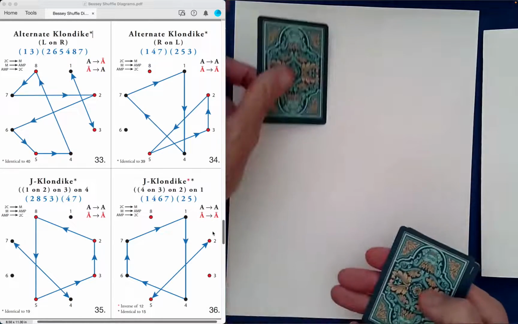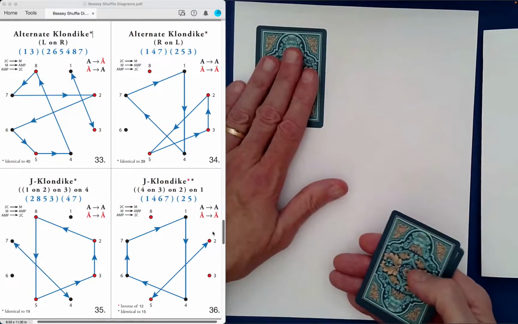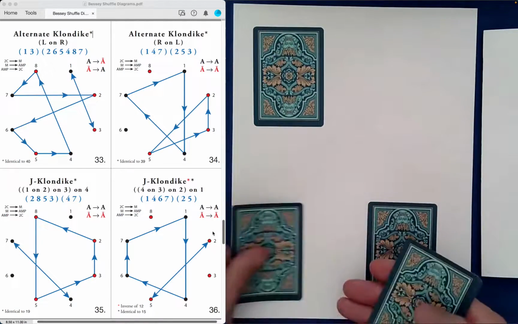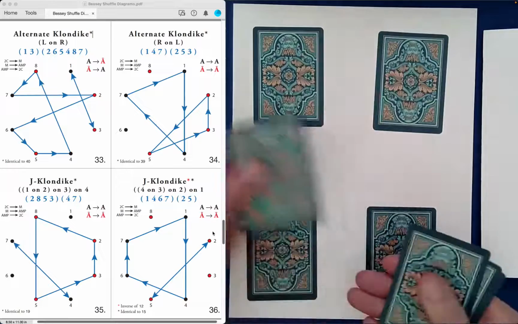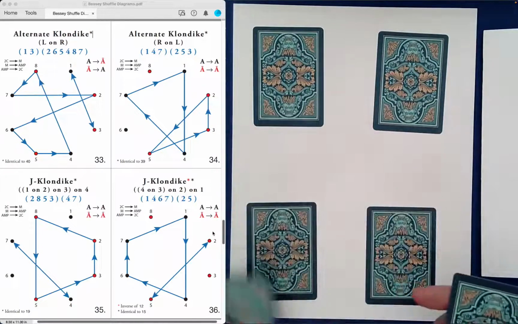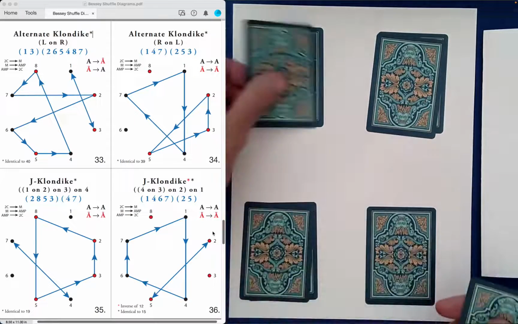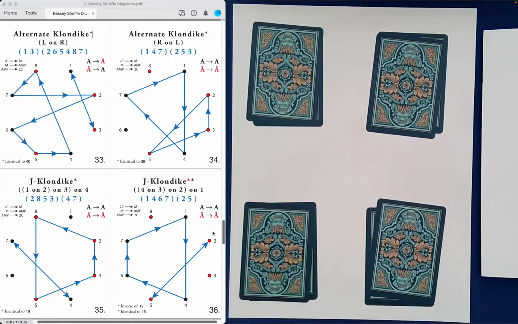So this is where I had the spectator, and these are free choices. I had them tell me where to put these. We're going to create a square shape. Okay, very good. Where would you like this one? It truly is a free choice, which is amazing. This could go there, this one could go there, and there. And then look at this. You can pick these up in any order.